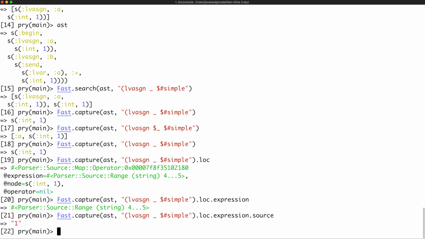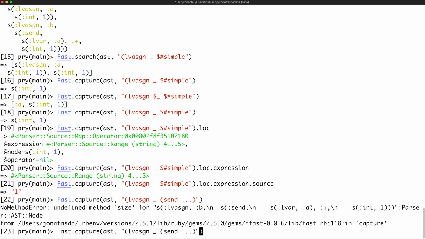So in this case, for example, we are talking about local variable assignment of some name, and then here we have again, apart from the name, a send. So here I have a send of something, and oops.